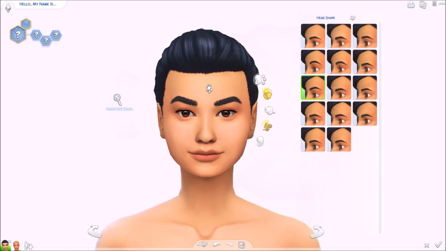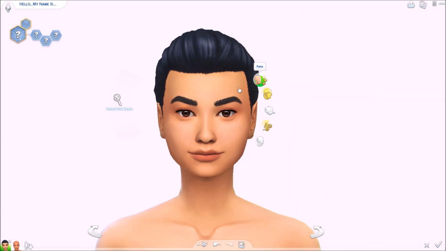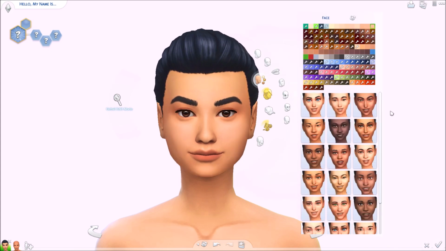Now the first thing I want to start with, because I think this is very important, is skin tone. And if you go wrong with the skin tone, you can't really save your Sims anymore, so I can't stress this enough. Now, I have a lot of custom skin colors, but we will be mainly focusing on these ones without the little wrench that are the EA colors that everyone has in their game.